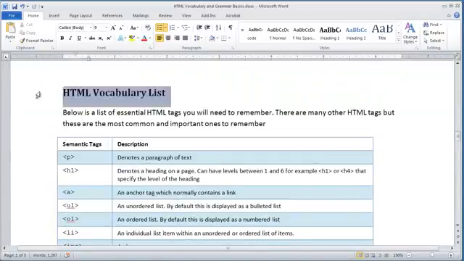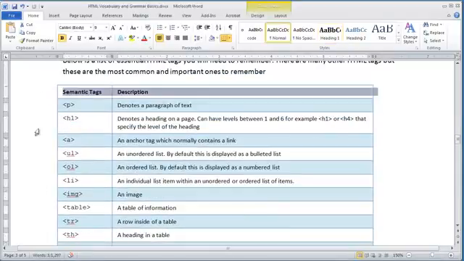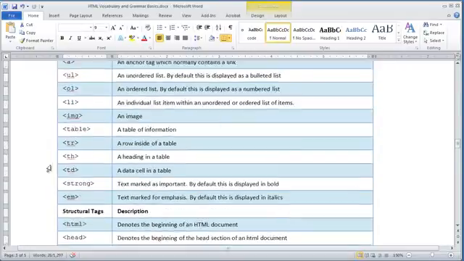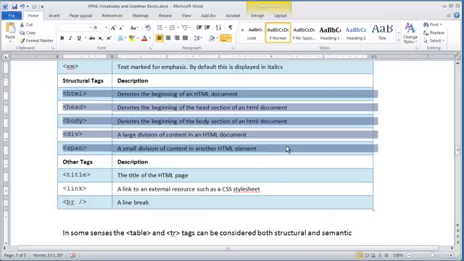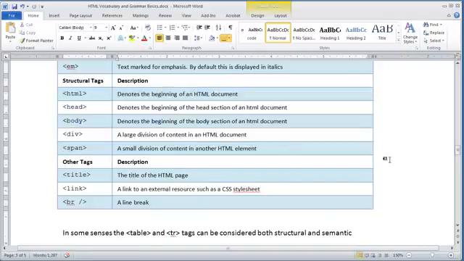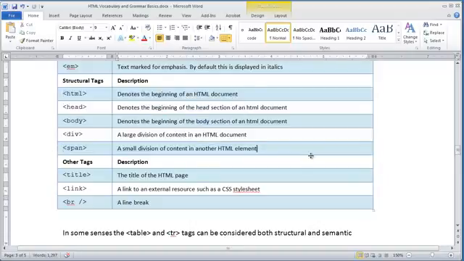When I come here to my vocabulary list, you can see I have semantic tags, the P tag and the H tag, and then I have structural tags. There are the 5 structural tags. If you haven't downloaded this handout, you can just type these notes out from what you see here. We're going to start off by learning these first 3: HTML, head, and body.